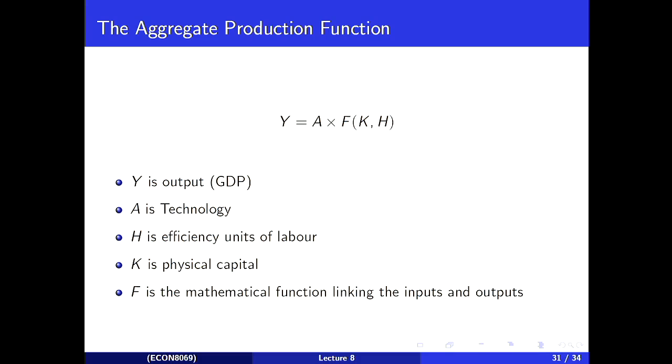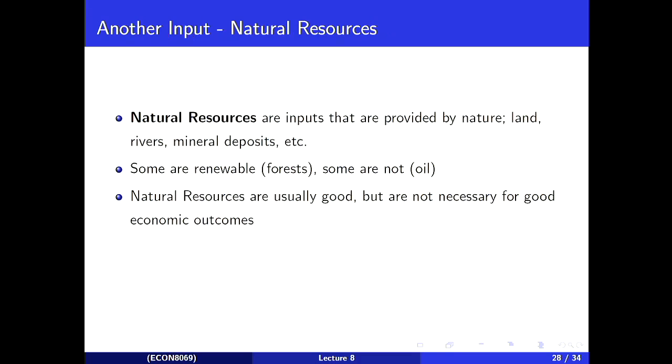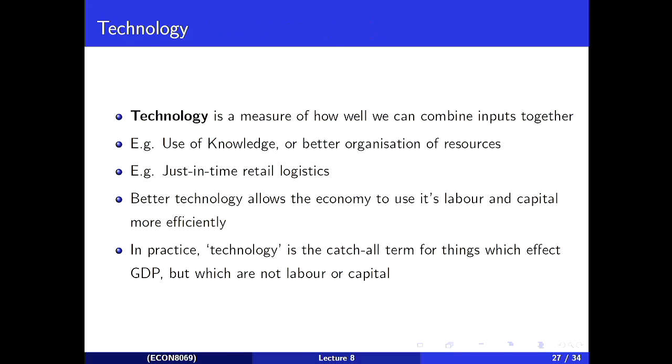How to measure it? We will give it as a numeric value. It is a numeric value. For one thing, it is a numeric value. How we measure it is difficult. It comes from this argument that I said here, which is that in practice technology is the catch-all term for all the other stuff. So you don't measure technology directly.